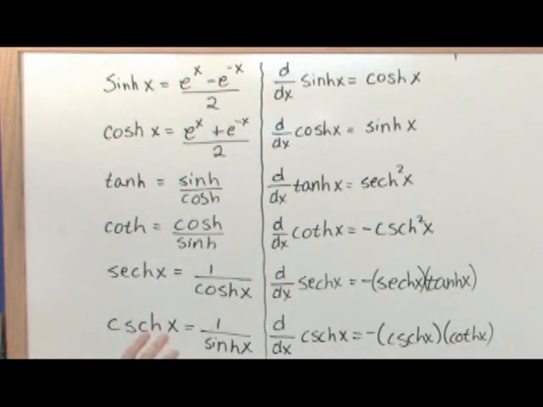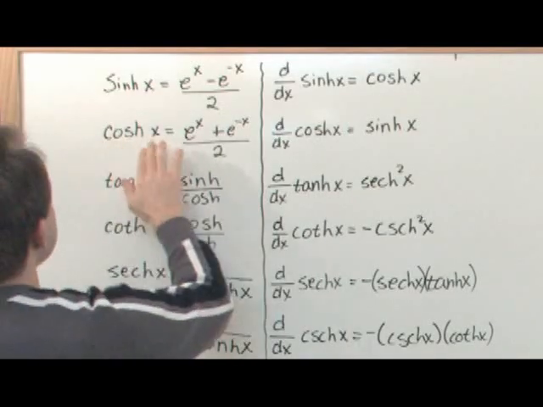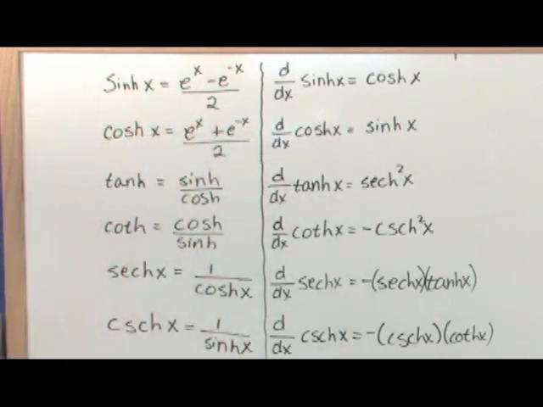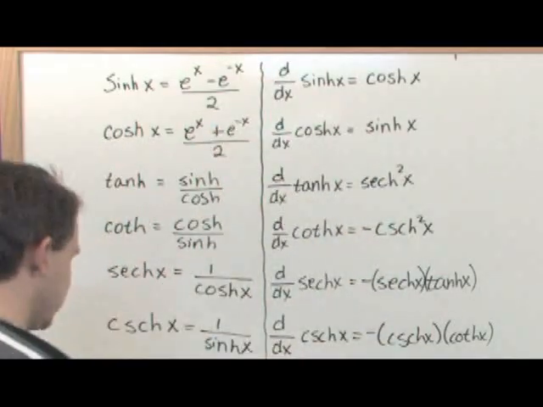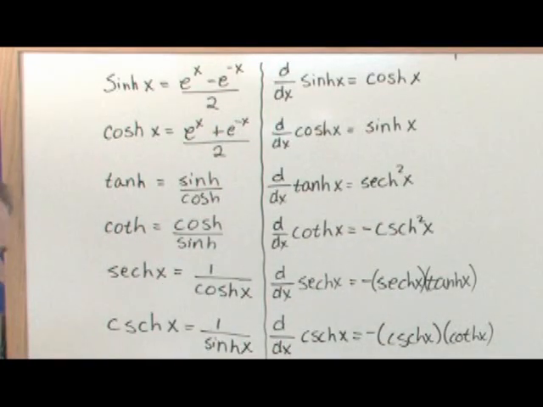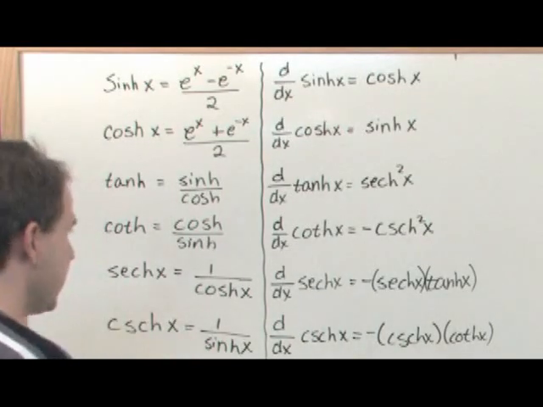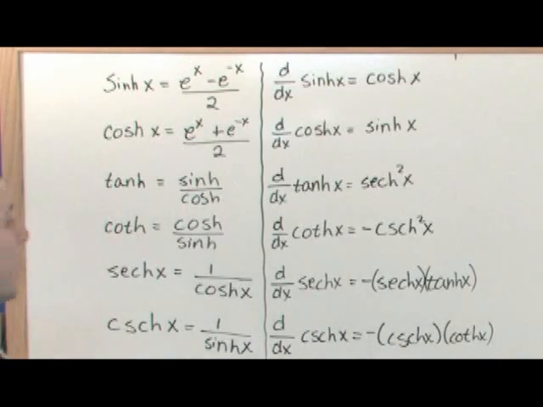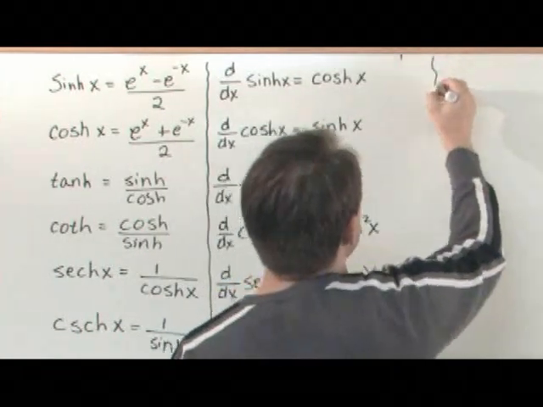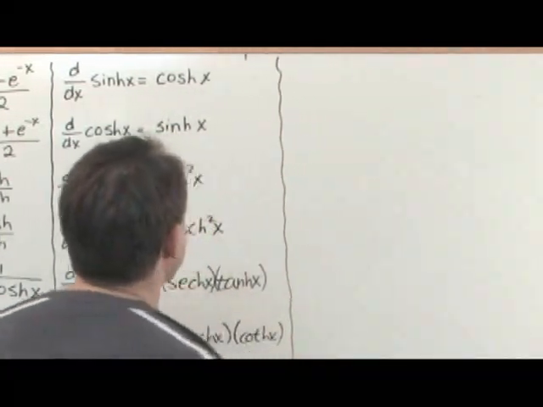The only thing you need to watch out for is that on your test sometimes they'll have you do some problems dealing with the exponential forms of these functions. So you need to know that, and those are very similar to the definitions of the regular sine and the regular cosine, and that's why these derivatives work out so nicely. Okay, so we're going to leave those on the board. That is just what you find in your textbook, and what we're going to do now is work some problems to drill it home and see how to use these things.